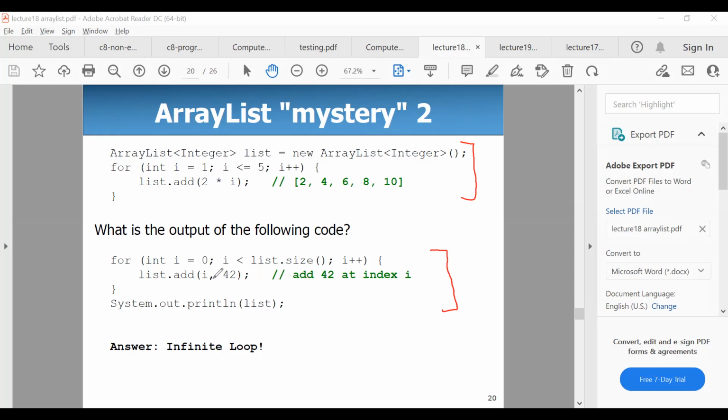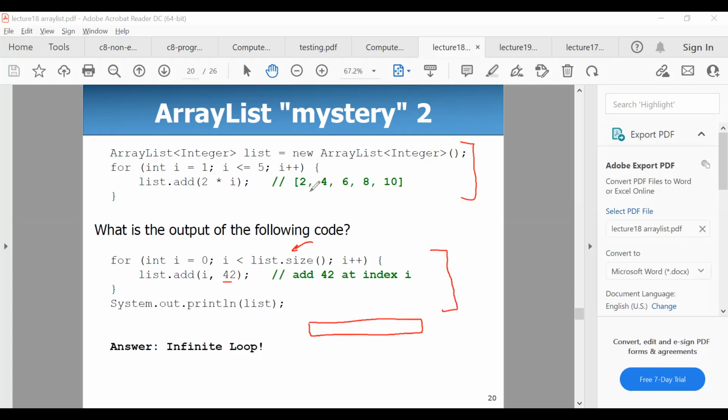So you are inserting 42 at every I. You know why it doesn't work? I mean, because I won't go forever, right? I will only go until the size. Okay, fine.